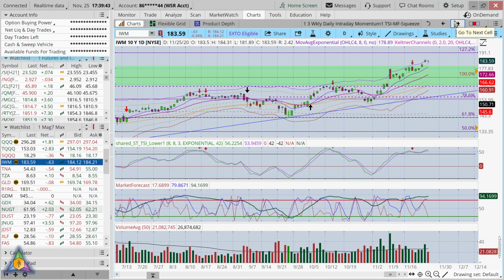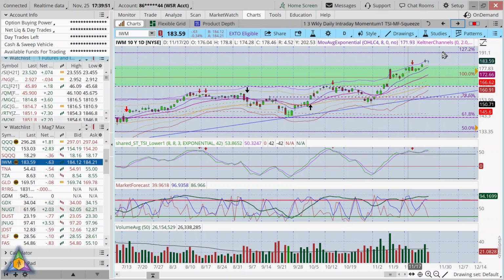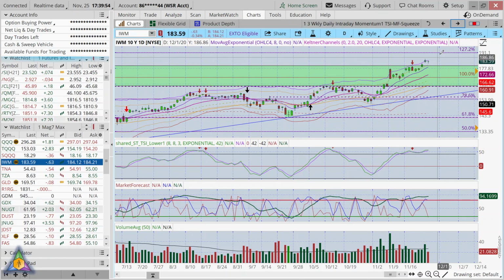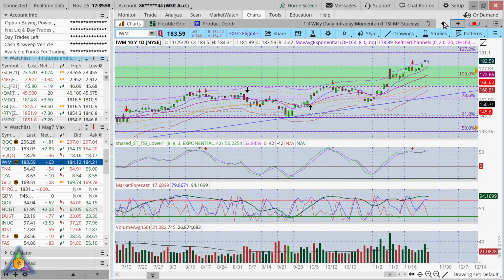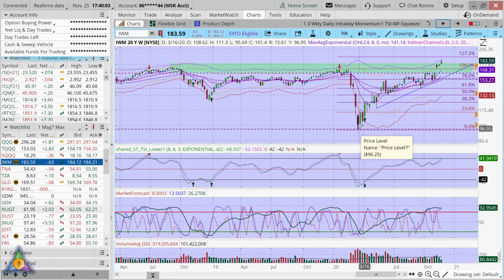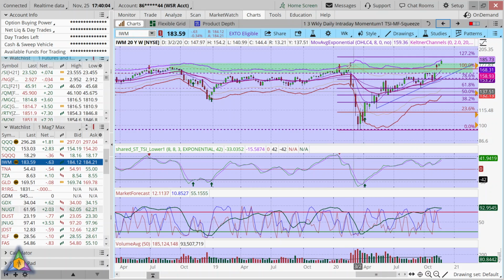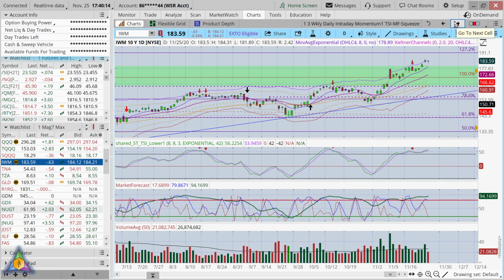What about on the daily? Daily paints a little bit of a different picture. Yes, it is in gear to the upside, driving really hard. I would say it may go on up here and hit the 1272 extension. And that 1272 extension is the extension off of what? Well, from this high here to this low. That's the full extension from there to there. And that's a good intermediate target for a continued upside.